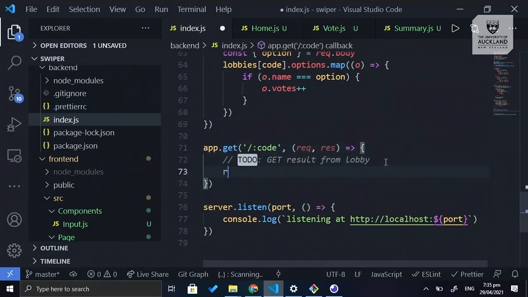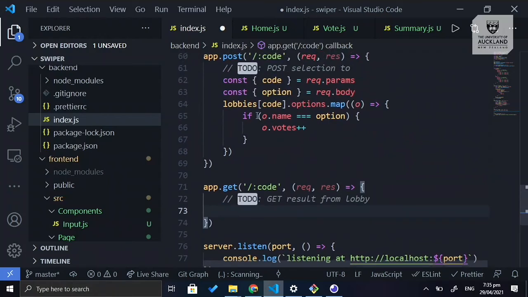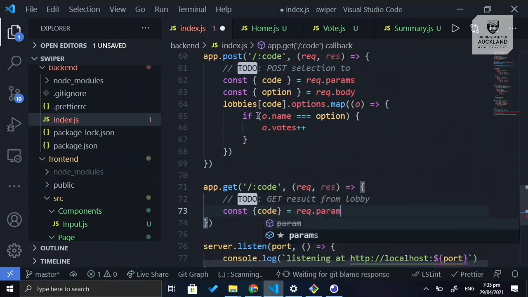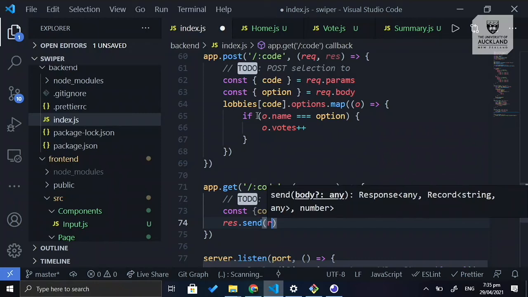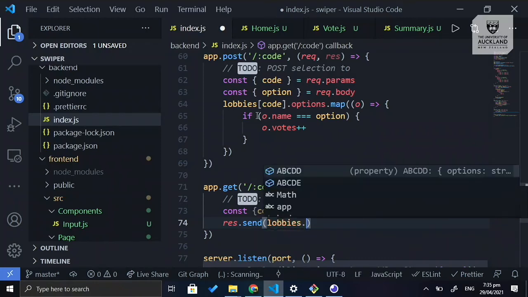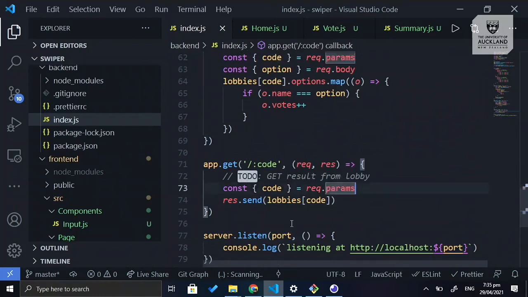What we want to do here is return all the data about a single lobby. So the same thing first, we're going to get the code, and then we will send back the lobby. Cool. However, it is possible that the lobby doesn't exist, so we can check if the lobby exists.